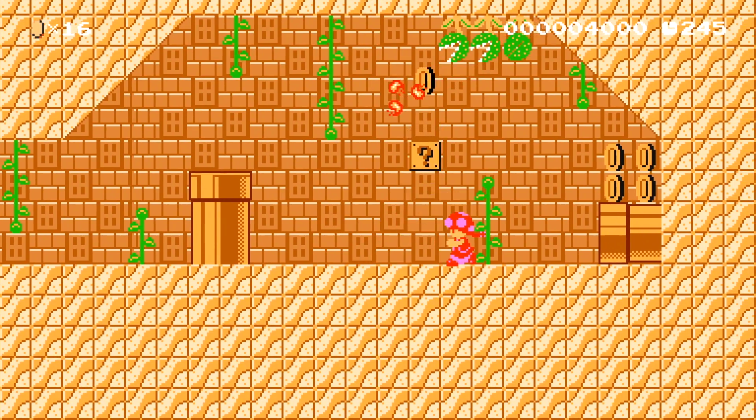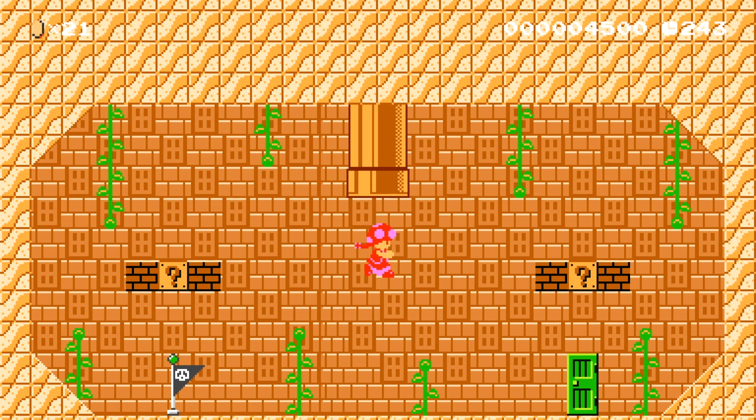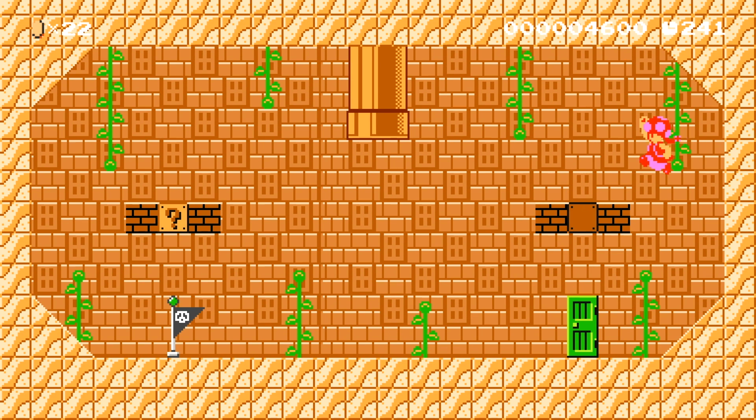Okay, what's in here? Just a coin, some more coins. There's a part coming up that I just thought was great. And it's an awesome idea that I think a lot of people are going to eventually be using in their levels. Here we can grab that sweet, sweet checkpoint. I love the checkpoints with Toadette. Little pink mushroom, it's very cool. All right, into the door.